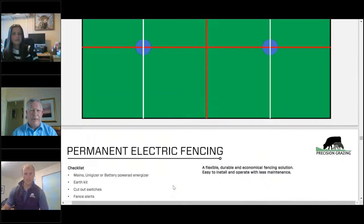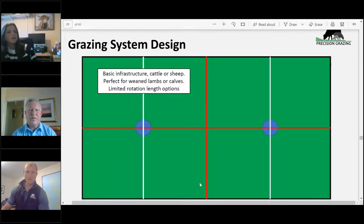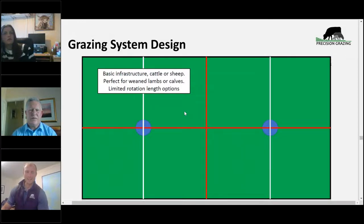The best return on investment comes from splitting your biggest fields — whether with temporary or permanent fencing. If it was taking your largest group 10 days to graze a field, they'd be selective, leaving weed grasses to run to seed. By breaking that big field in half — either lengthways, which gives options for break-fencing particularly for cattle, or through the middle for square paddocks which is great for sheep and ewes with lambs — a 10-day field becomes two 5-day fields. If your farm was full of 2-hectare paddocks, by necessity you'd be moving stock more often and growing more grass at the right time of season.